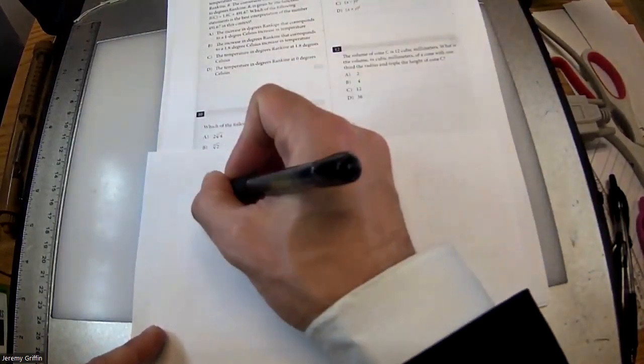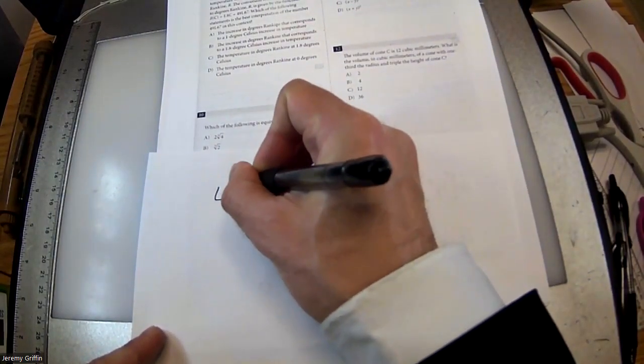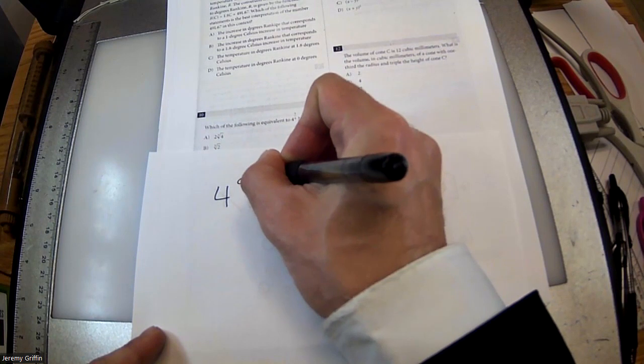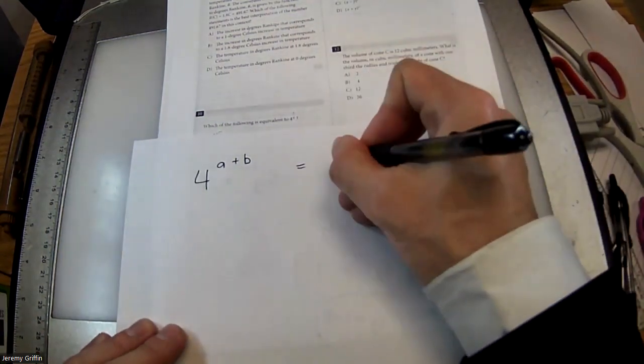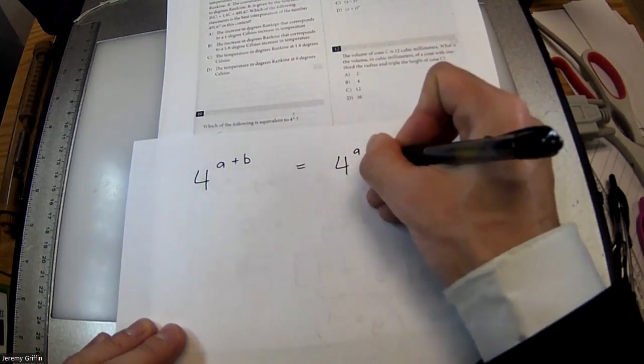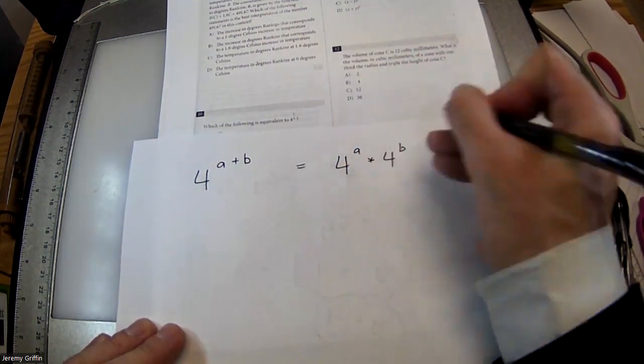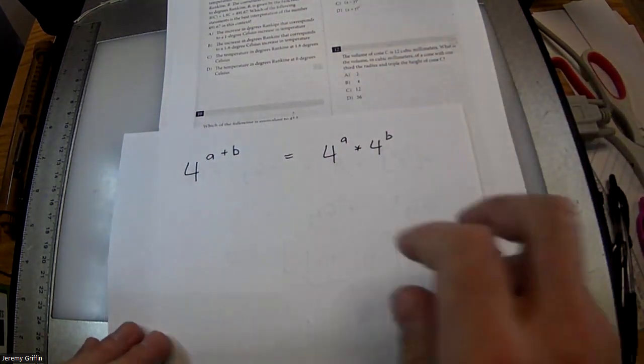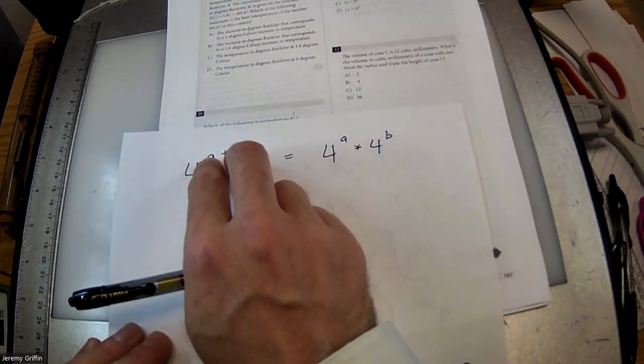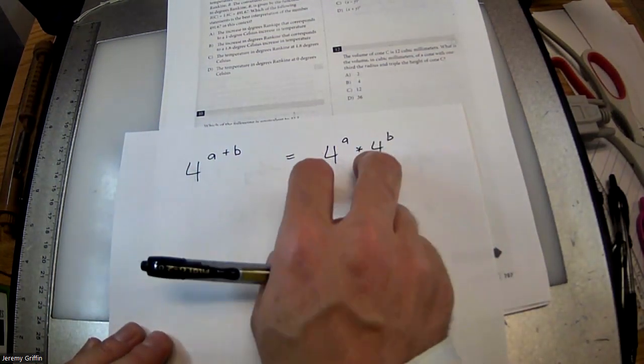Okay. So here, 4 to the power of A plus B. Now, I know it looks something like that, but I'm going to lead it towards this. Okay. Is that the same thing as 4 to the A times 4 to the B? Right? Wouldn't that be true? Okay. So if you have exponents that are added together, this thing's like multiplying the bases.